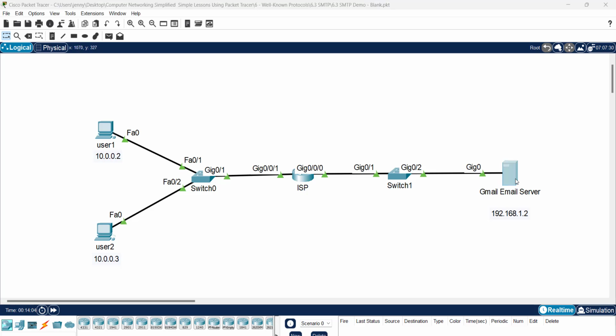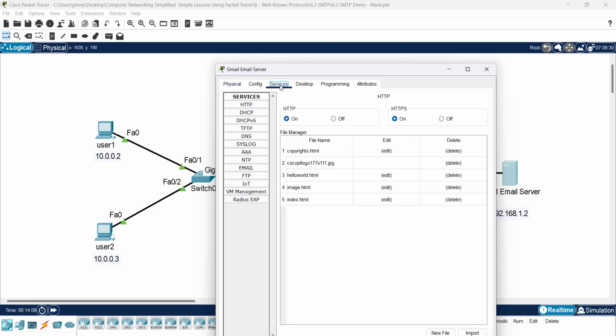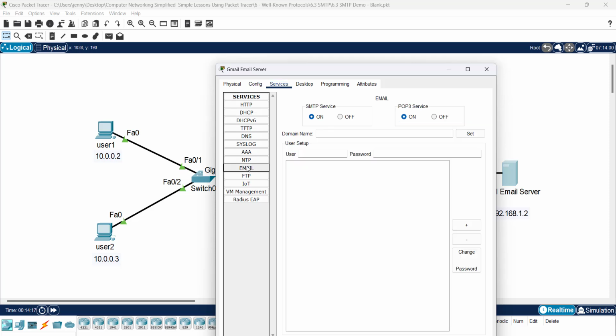We're going to click on it right now, and we're going to go to services, and you'll notice that this server can use any of these protocols to the left. We're going to click on email, and the first thing you should notice is that right away we have SMTP service already on, and Packet Tracer uses POP3, not IMAP4, and it's already on.